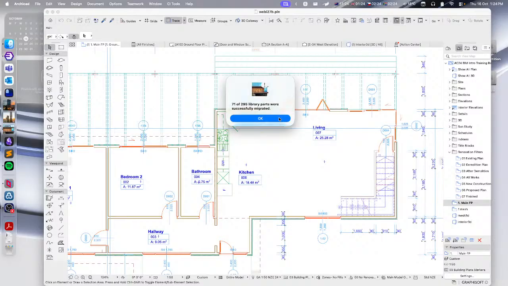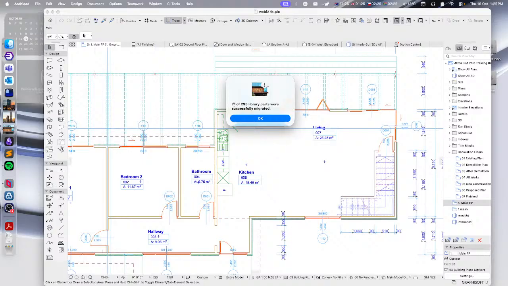What it's doing is going through the whole project, looking for ArchiCAD objects that were placed using older versions, and moving them to the library package versions instead. You can see it reports that 71 of 295 library parts were successfully migrated. The reason that not all of them migrated is because, in my case, quite a lot of the objects were CI Tools objects, which don't need to be migrated this way because we haven't changed the names.